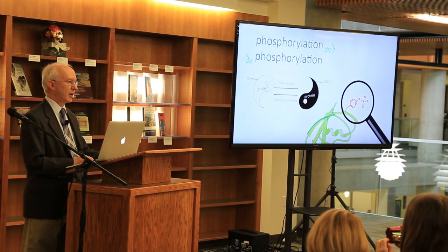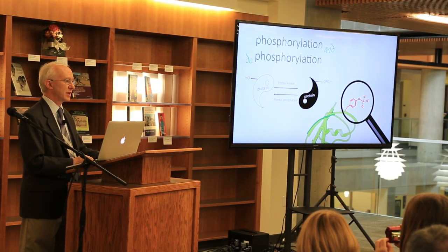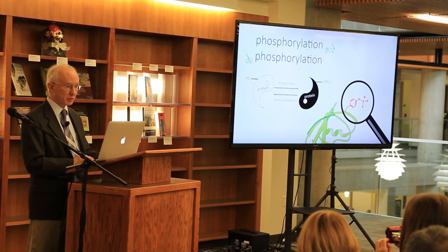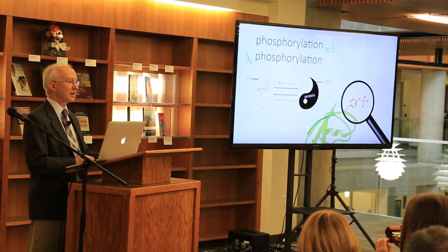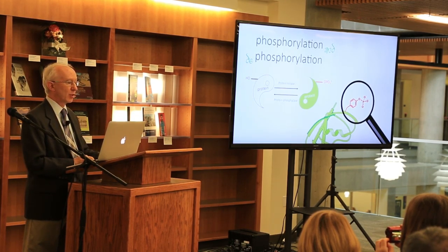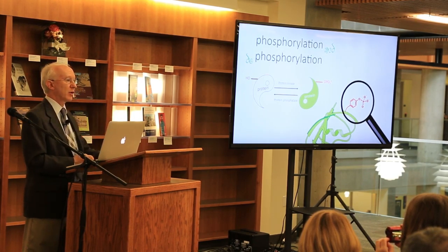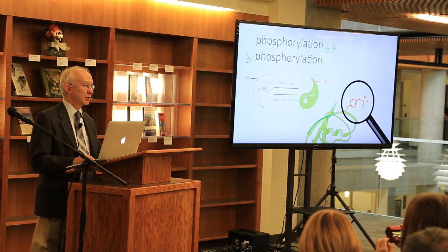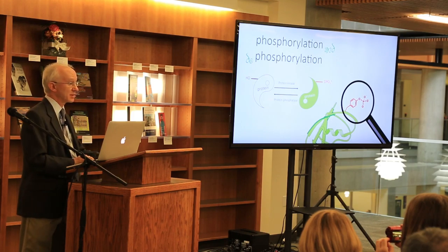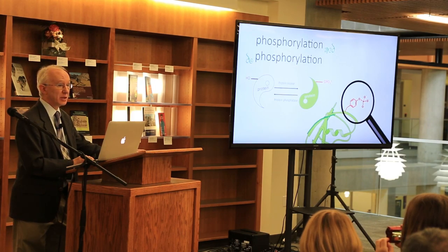Here we zoom in on the chemical details a little bit. The magnifying glass down there shows a phosphorylated tyrosine residue. Tyrosine is one of the 20 amino acids. And in its phosphorylated state, it looks like that. So we can either have a phosphorylated protein or just the free alcohol group there. So this is simple chemistry. Okay? The reverse process, the one that phosphatase catalyzes, is just a simple hydrolysis. But it turns out that this is a very difficult reaction.